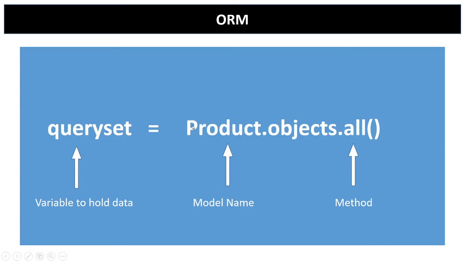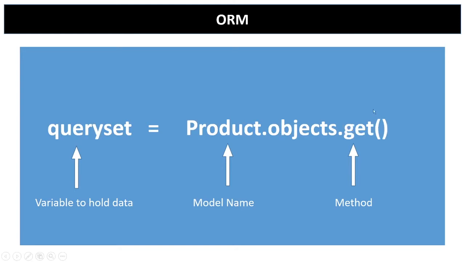Using the ORM, you can write Product.objects.all. The Product you see here is going to be the model name. Remember, we have three models: the model for products, the model for order, and the model for profile. And of course, the user model is already inbuilt, given to us, so you can also use that. So we can have the model name.objects.all. This .all method will fetch all the data within the model we specified and save it in the variable that we are using to represent the query set. We are going to see examples very soon.